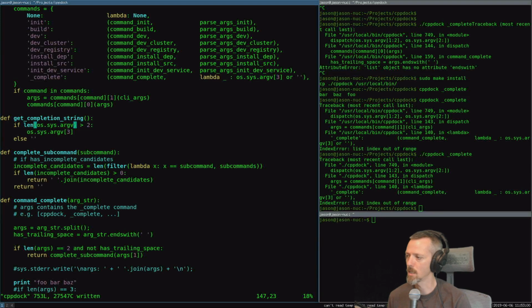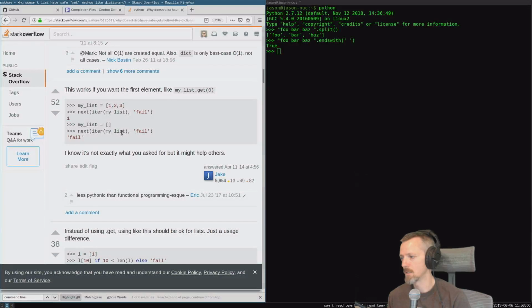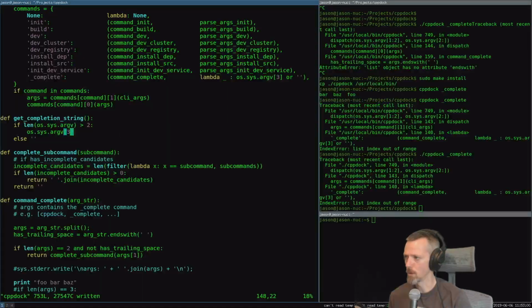But so is the name get completion string. I could use the args parsing stuff for this. Why don't I do that? That would just be a little more uniform.